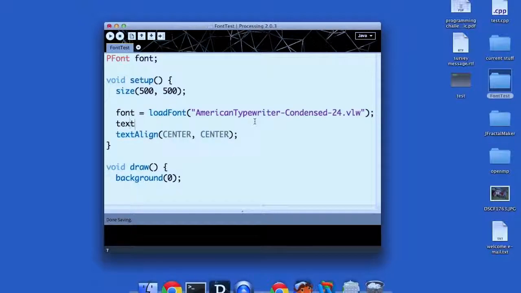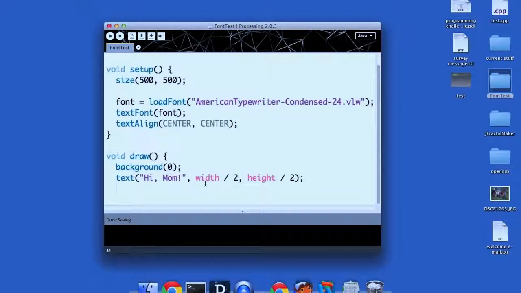Step 3 is saying which font we're going to use. Okay? Now, step 4 is to actually draw the text. So I'll draw some text, and I'm going to put it right in the middle of the screen. Okay, so let's run this and see what happens.